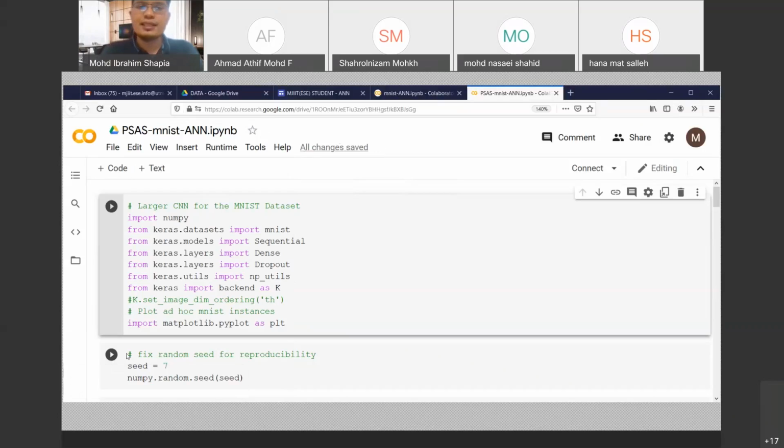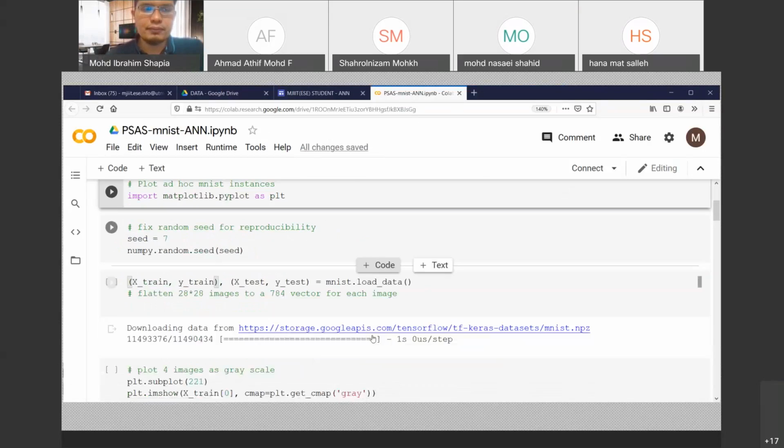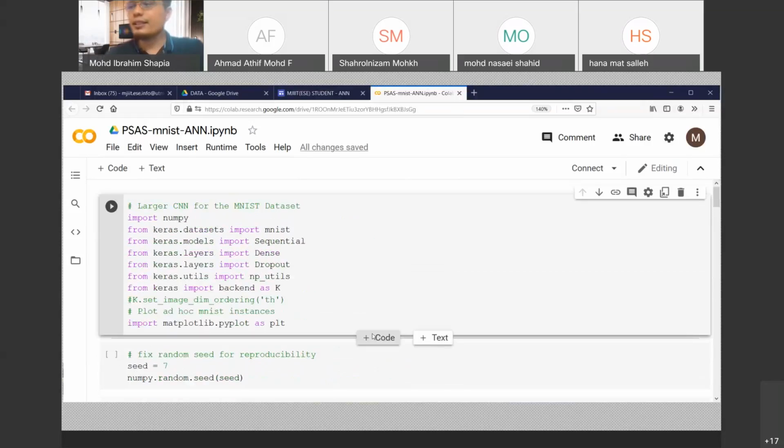Almost similar, but we run on the MNIST dataset. The difference is our dataset is downloaded from the website, from the internet. Let's go together. This is together with some of the Python code we need to run.